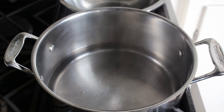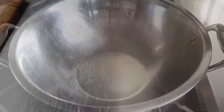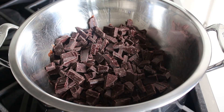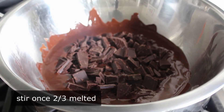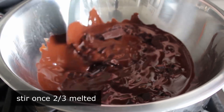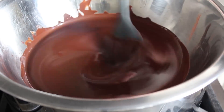To melt the chocolate, heat up a couple inches of water until it just barely starts to simmer, then reduce heat to low and place a bowl over the top to create a double boiler. Be sure your heat is on the lowest possible setting. Add the two-thirds portion and basically stand there and watch it melt. Don't stir until approximately two-thirds of the chocolate is melted, then stir with a silicone spatula, keeping it over low heat and stirring occasionally until all the chocolate is melted and the mixture feels hot to the touch.